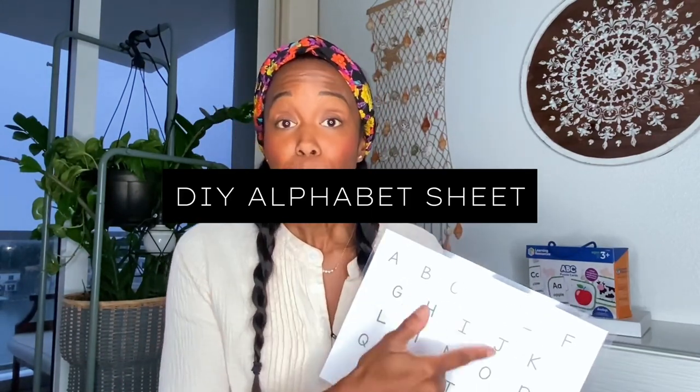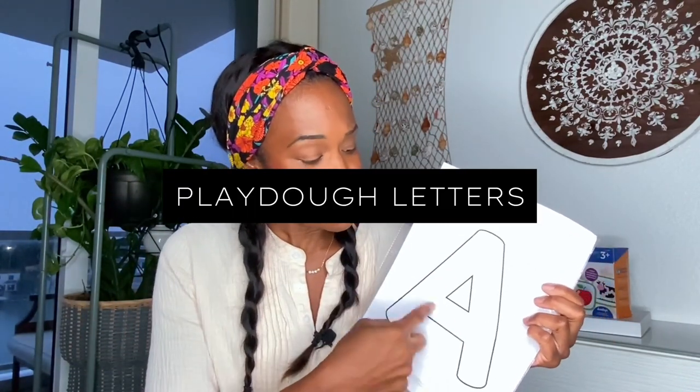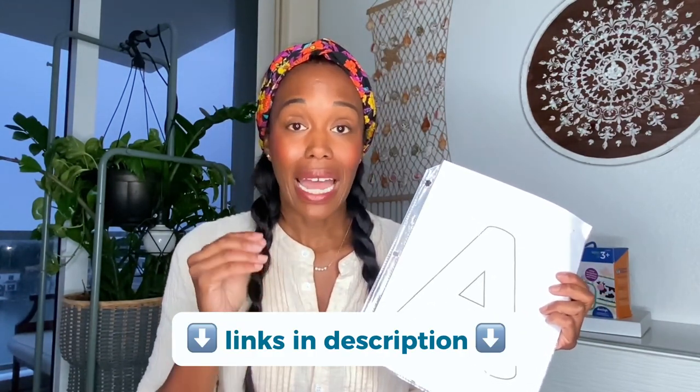This set was purchased on Teachers Pay Teachers at a pretty low price, with a nice variety of illustrations. This simpler one just has uppercase and lowercase letters printed out — we go through pointing and singing the alphabet song. You can also go through repeating the letter sounds. Be creative with your tools at home. This next one is used with play-doh: I laminate the letter card and we roll up play-doh and shape the letters.